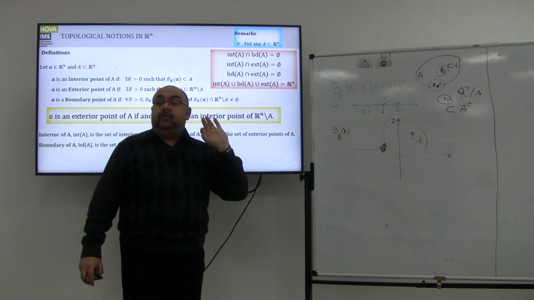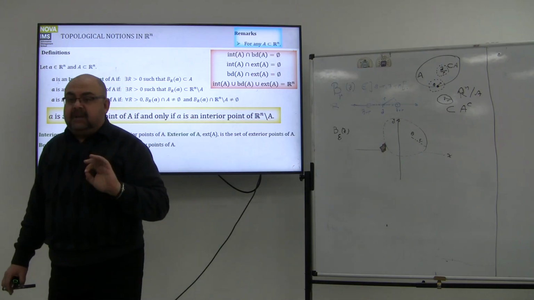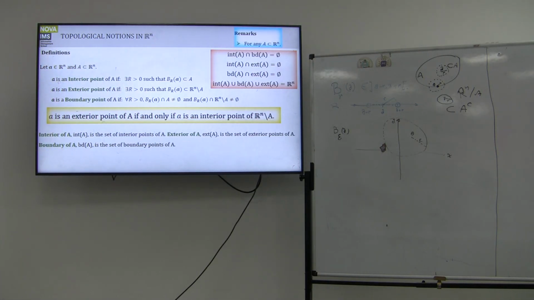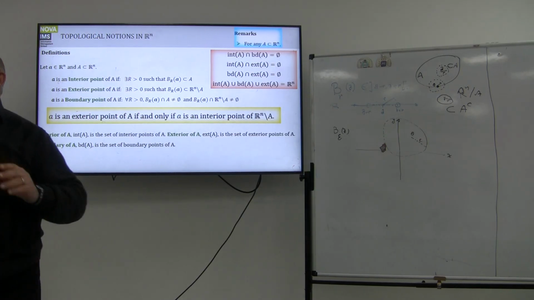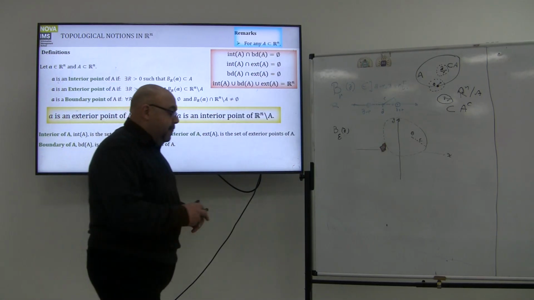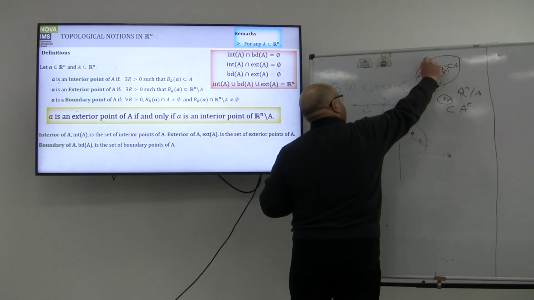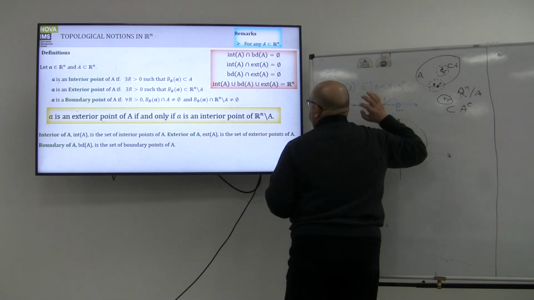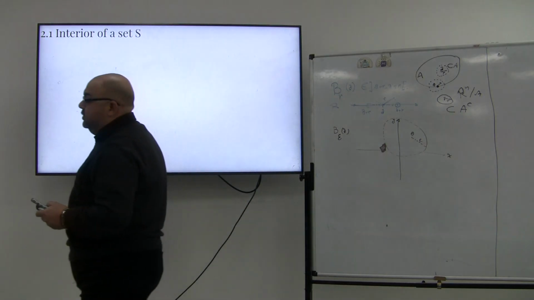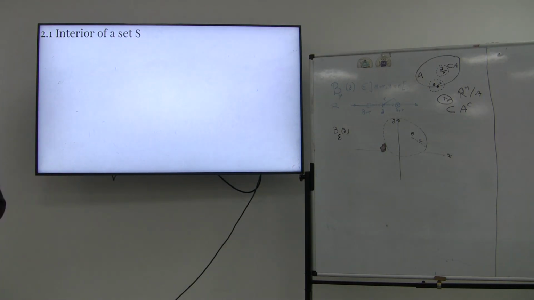Also remark that if you have the interior points plus the exterior points plus the boundary, in this case you will have the whole universe. If I add the points inside with the boundary and the points outside, you will be dealing with the whole universe, as we explained. Also, because I know this part is a little bit confusing, I've tried hard to give you more slides explaining this issue in order to make it very clear.